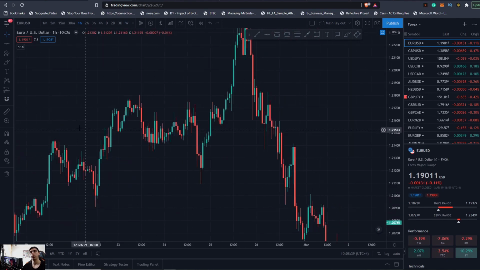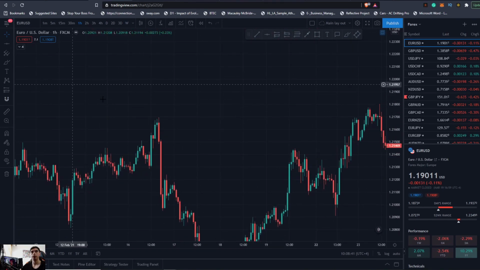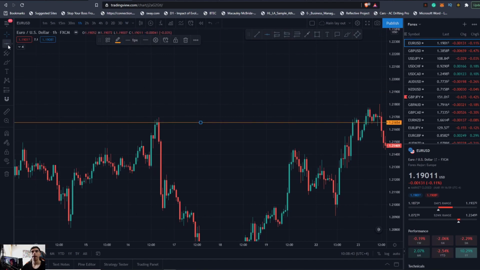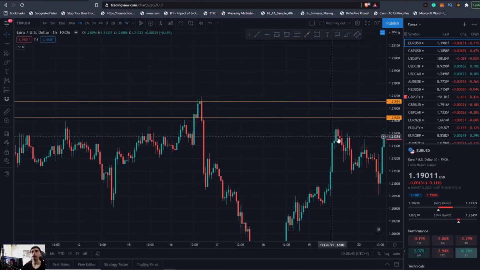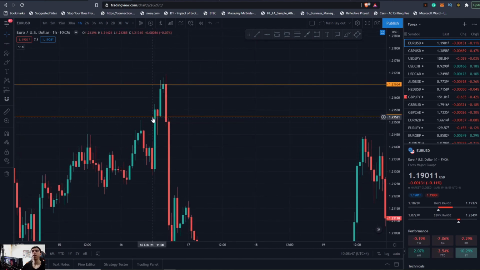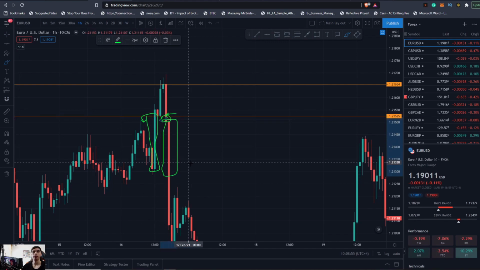But all it is basically is a resistance and a support, and you can see clearly here price made a support, and then price closed outside of that range. There was a clean candle to fill here, and that's what price did. It filled that candle. That's all it was. That got filled. That's the trade you take between here and here. You don't need to catch all of that. That's enough for the day.